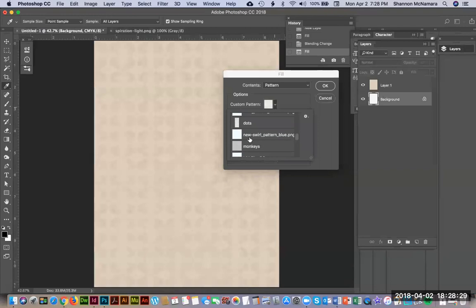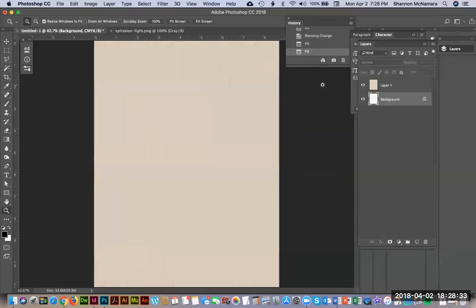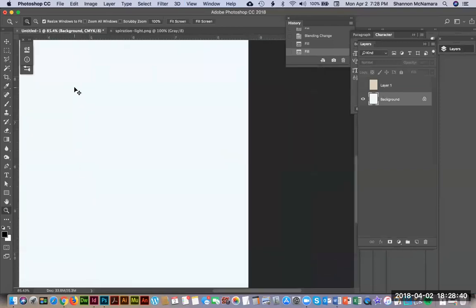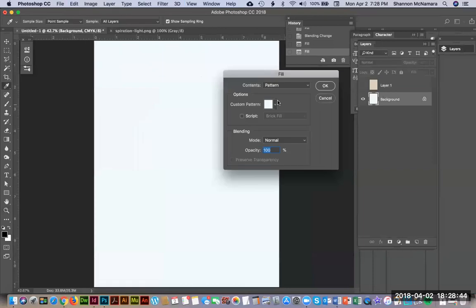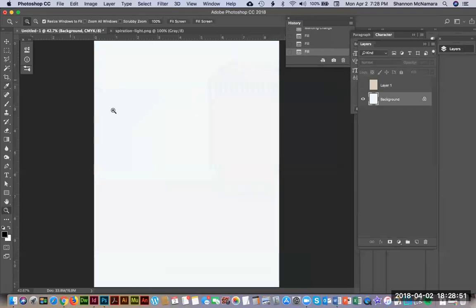You can see that I use patterns all the time. I'm just going to do this one, swirl, and turn this off. There we go. All right, swirls.